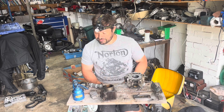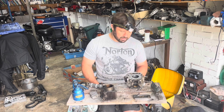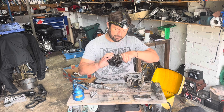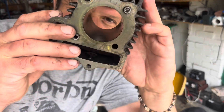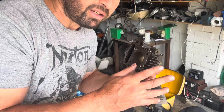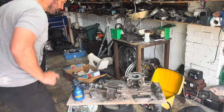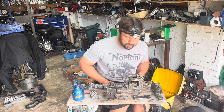Cleaning the valves is the main reason I stripped it all down. Looking inside the barrel - no ridges, no scrapes, nothing. But you can see where it's sat because it is nearly 50 years old - you can see where the piston's sat. When I put the registration in on DVLA it said not taxed since 1982, and it's a 1976 bike. You can't feel any ridges but you can see where the piston's been sat for decades. It shouldn't make any difference though - should be fine.